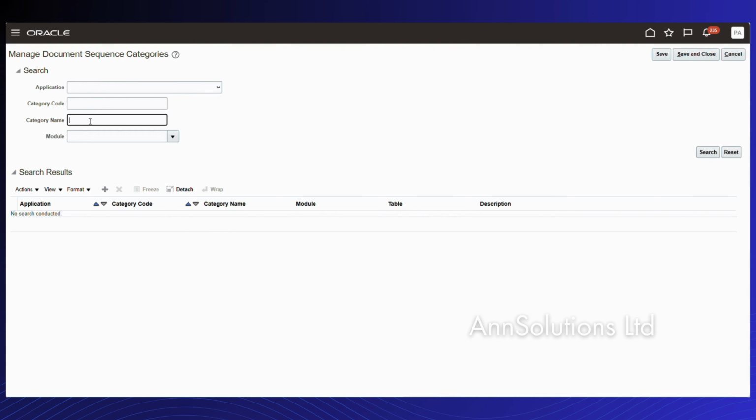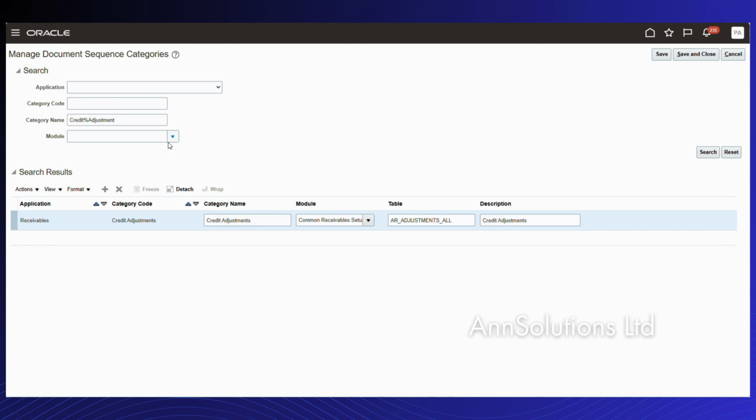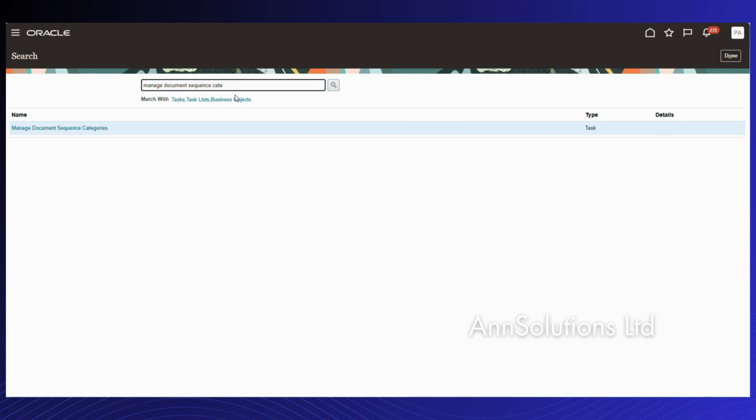And I'm going to select the one which we have created. So whenever you're creating the receivable activity, automatically document category is created. So this is my document category, and I have to just make sure I'm creating the sequence against that category.